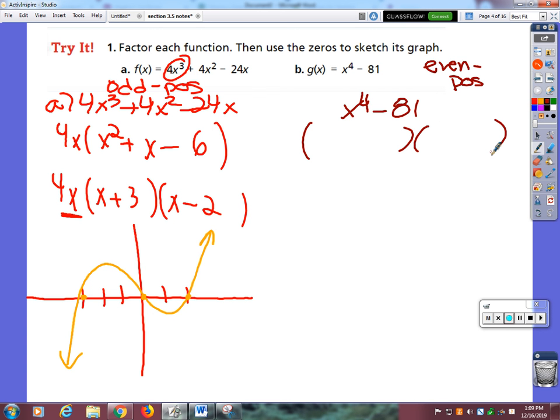Okay, no, I want to factor it, okay? So I'm going to do a little trick here. What two things can go in front of these parentheses to multiply to give you x to the 4th? X squared. So instead of being an x and an x, because I need an x to the 4th, I'm going to go x squared and x squared, okay? And I could go x to the 3rd and x, but that's not how this works. And then what are my two numbers going to be to give me negative 81 when I multiply? Positive and negative 9. Awesome.